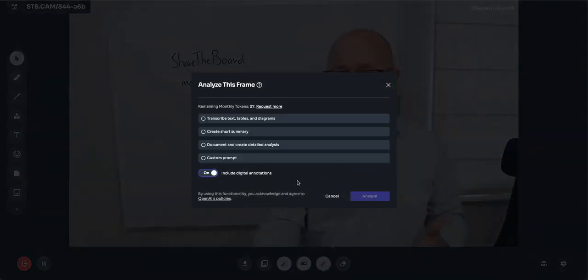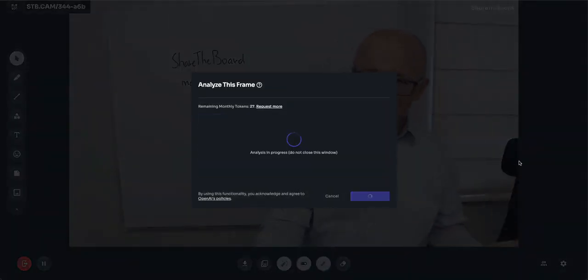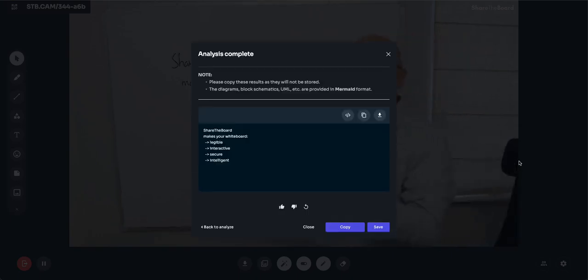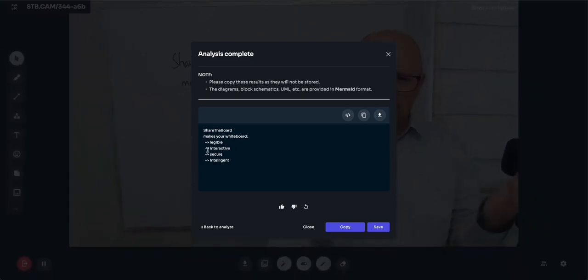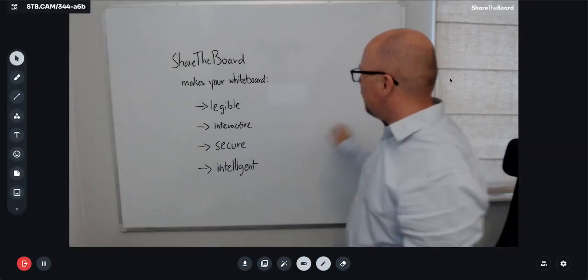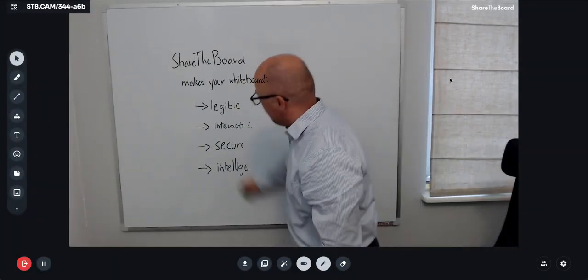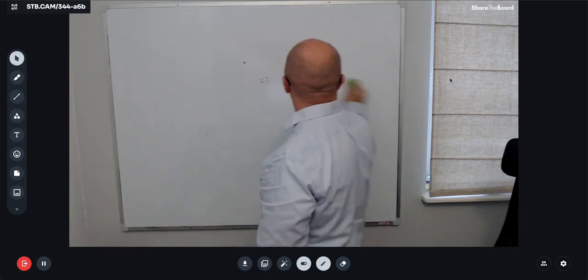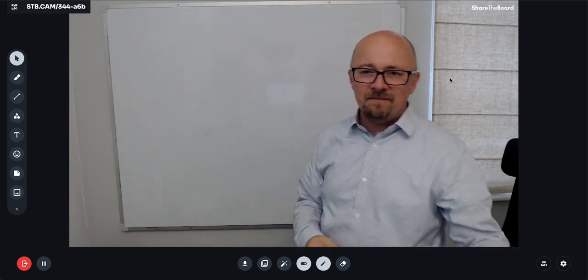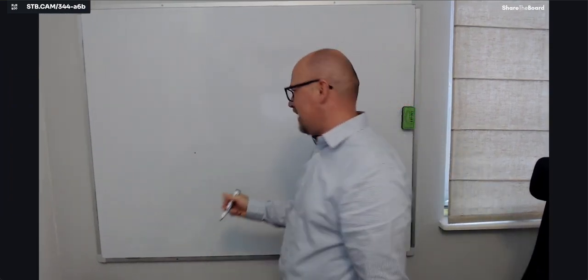So intelligent transcription is a little bit more than just transcription. It is the ability to identify content, handwritten content, in its correct form. So you can see this is a simple example here. The content that I wrote on the board is just that. It's just text. So it's smart enough to know that, okay, those are arrows. Let's save those correctly. But often when you're writing on a board, you are writing very specific types of content. That content might be presented in such a way where the format of the content has meaning.